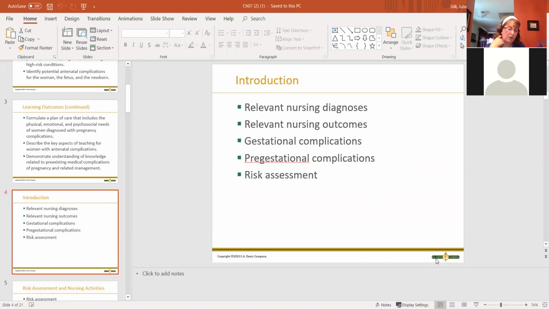All right, so the nature of perinatal nursing is unpredictable, and pregnancy complications can arise abruptly, resulting in rapid deterioration of the mother and the fetus. So it's important that nurses understand the underlying physiological mechanisms of pregnancy, the impact of the complications on maternal and fetal well-being, and current interventions to optimize maternal and fetal outcomes. So that's what we're getting at in this chapter. There are quite a few different things that we're going to talk about.